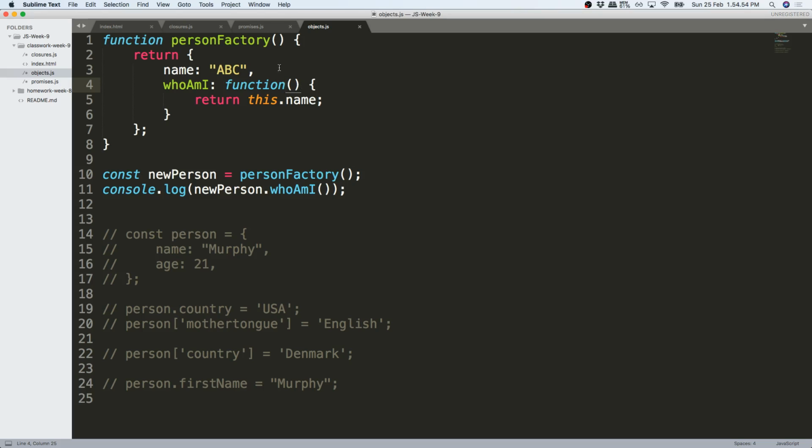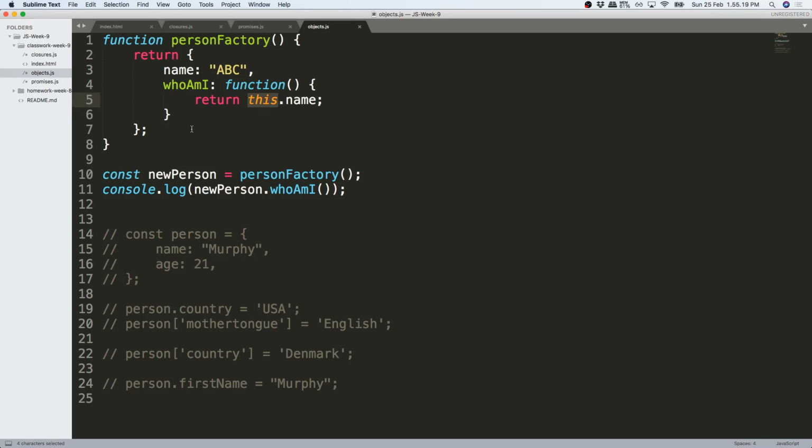So this object has one property and it has a method, and inside this method I am using this keyword, and this refers to the object. Okay, so there is a keyword called this. Have you heard about this thing called this?